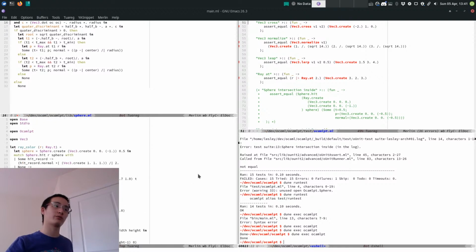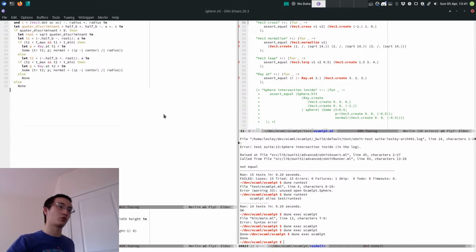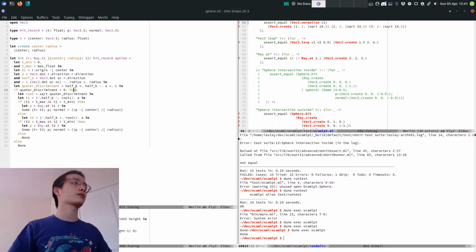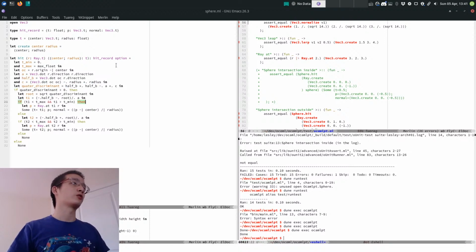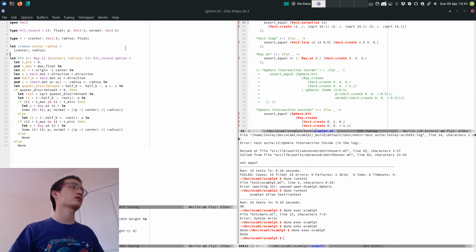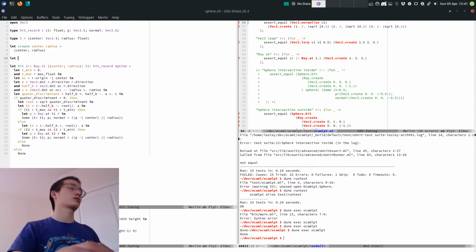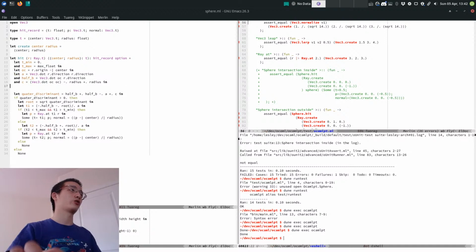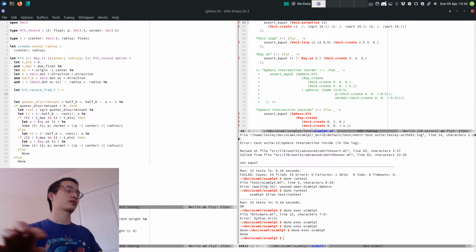Let's do some quick refactoring to make this code nicer. Here we definitely have repeated logic: hit record from T. But we still need some stuff from this function, so let's make it a local function, hit record from T. This thing should still return a hit record optional.